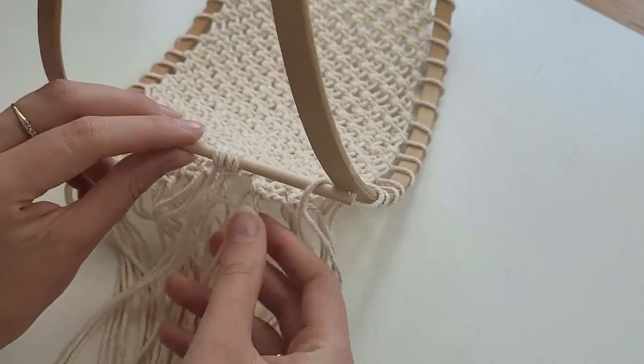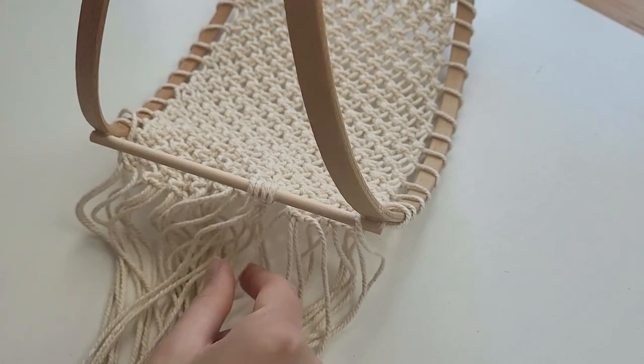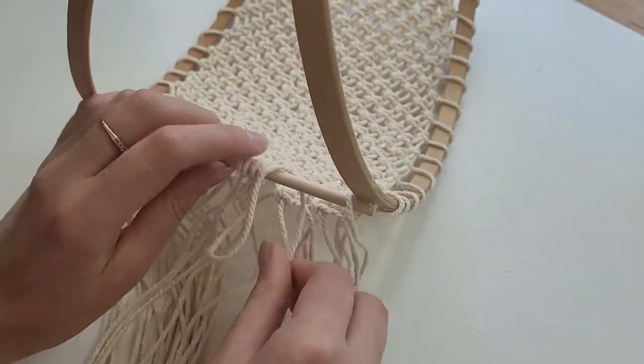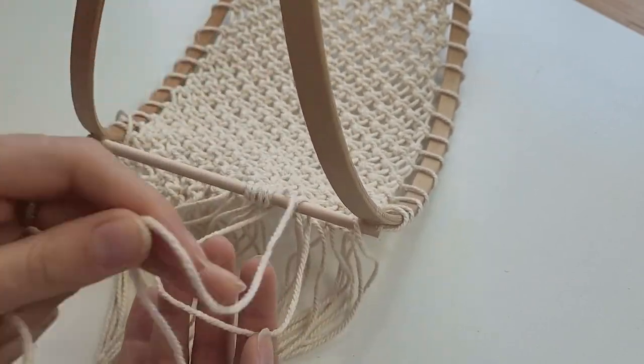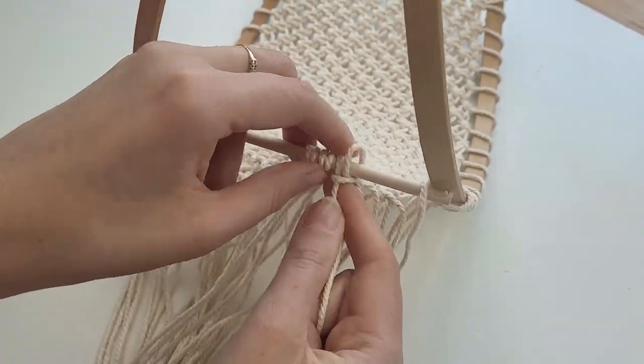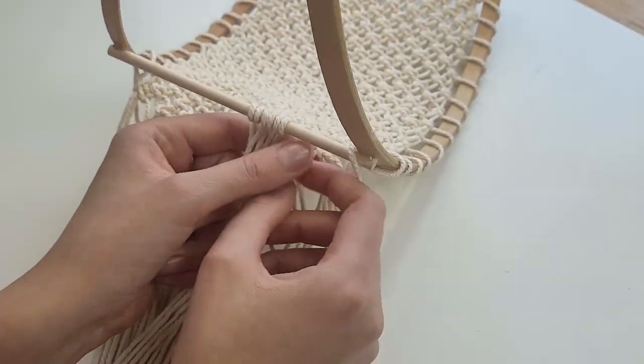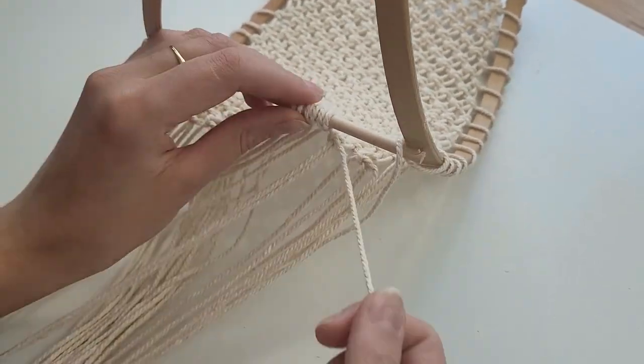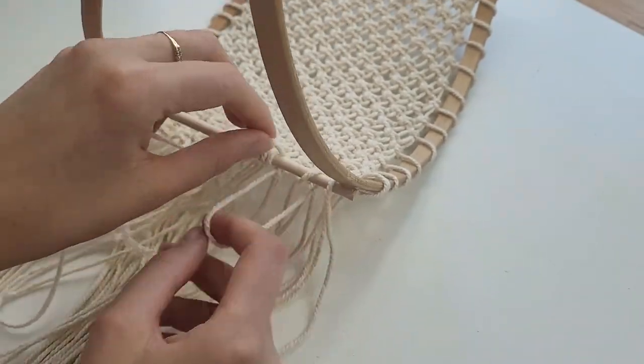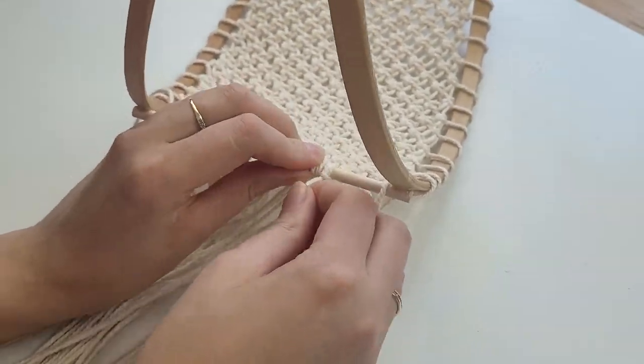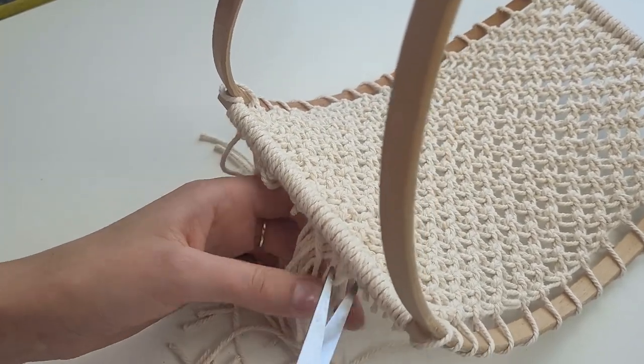I've reached the second dowel so it's time to secure the whole design. I take four cords from the knot. I will be using only two of the cords. The middle ones I'm leaving untouched. And I create lark's head knot using only one cord. This knot is good to know if you want to attach both ends of your macrame piece to the dowel and then I simply cut off the excess cord.